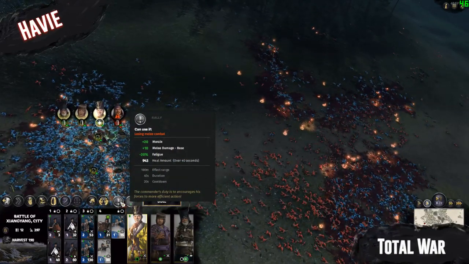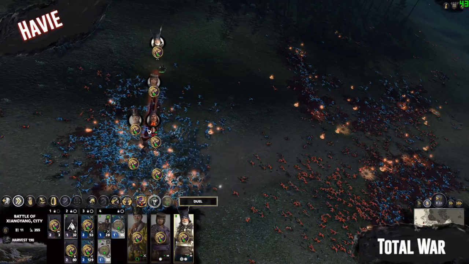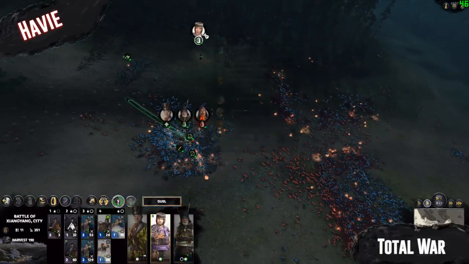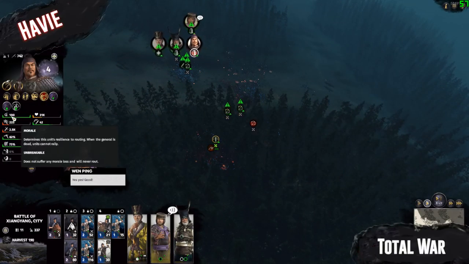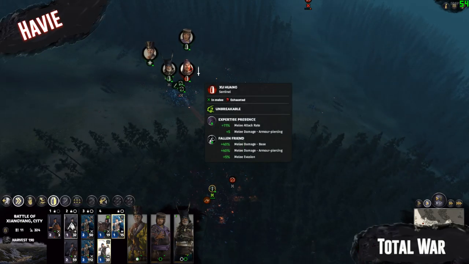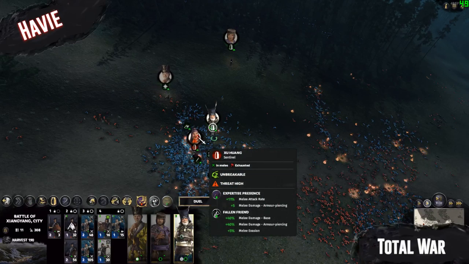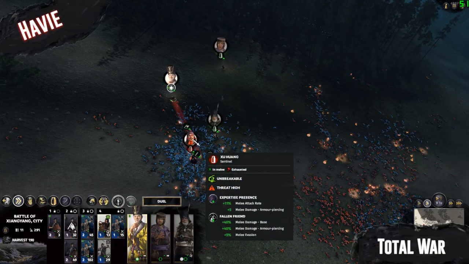Gotta watch for this. Oh boy, this guy's fucked. This guy's a fucking beast. What is his morale? Is he unbreakable? Oh, fuck. I think we're gonna lose this again. Oh, and he's got fallen friend. Let's try a charge.